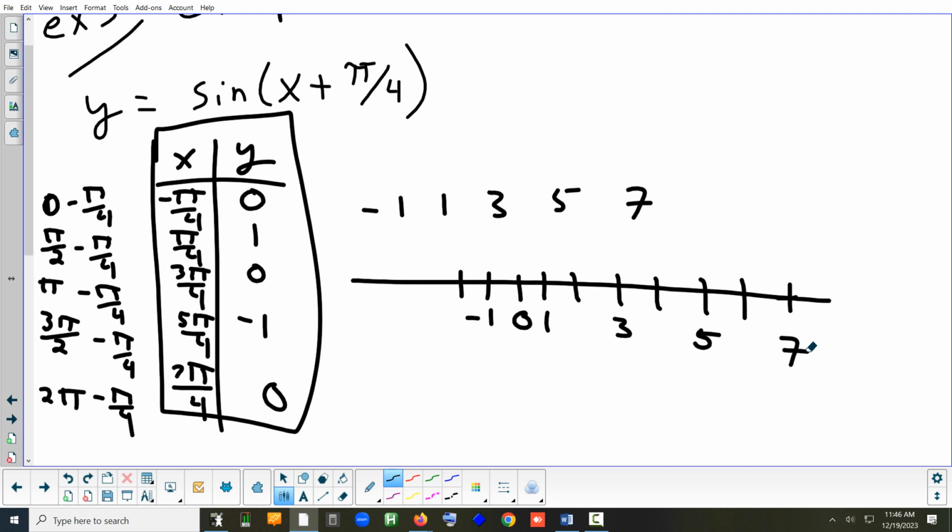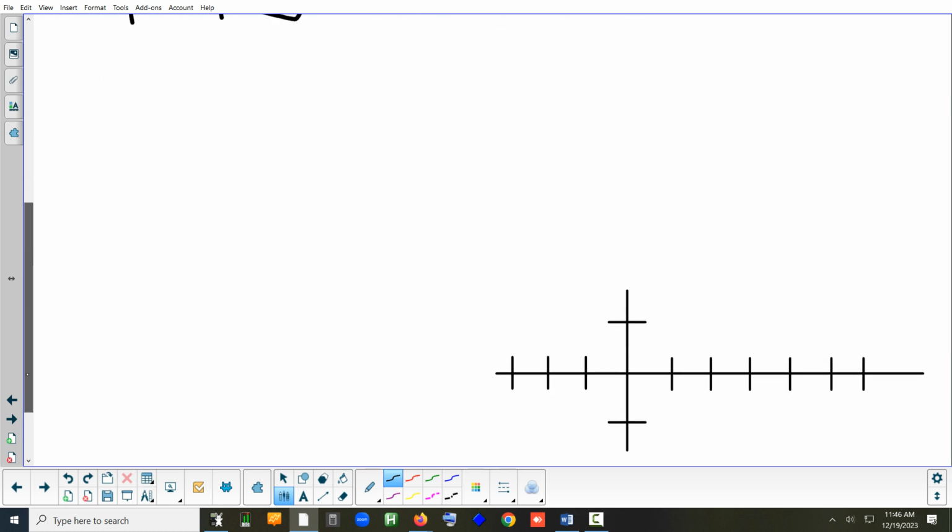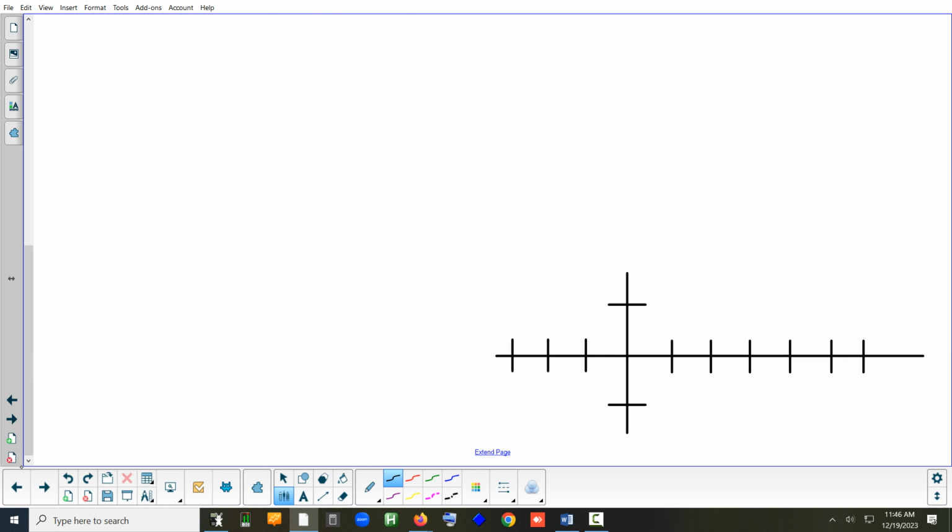We're going to set our graph up exactly the same way. You don't even really have 0 in your table. So if you don't put the 0, then I think it makes more sense. You're skipping every other one. So depending on how you set up your x-axis, you may have to skip every other one. So let's set that up. So that's 0. The first x value is negative 1 pi over 4. The next one is positive 1 pi over 4. And then 3 pi over 4 does not go on that tick mark. It goes to the next one over.